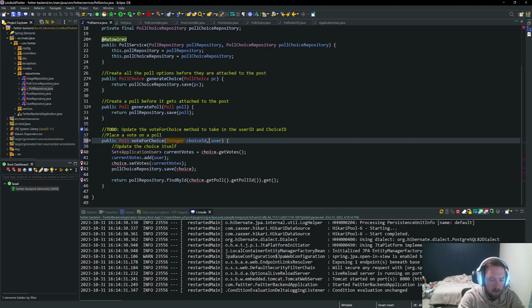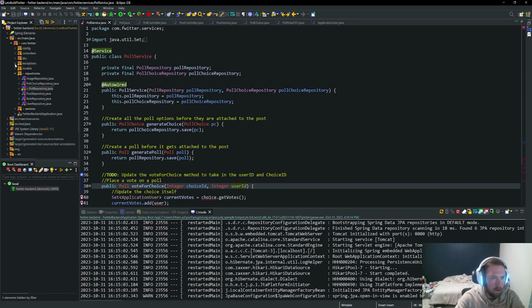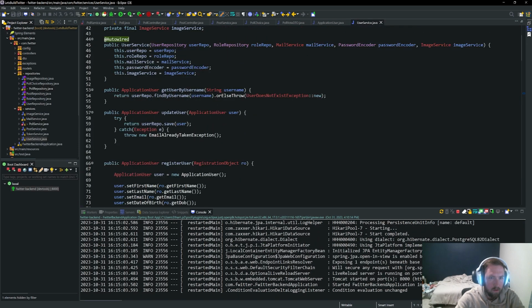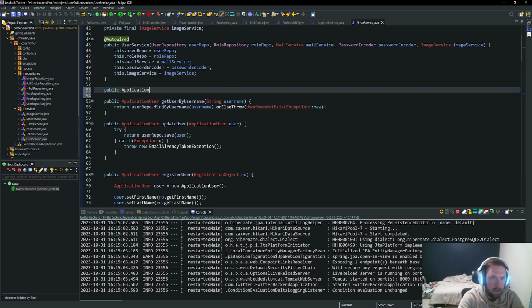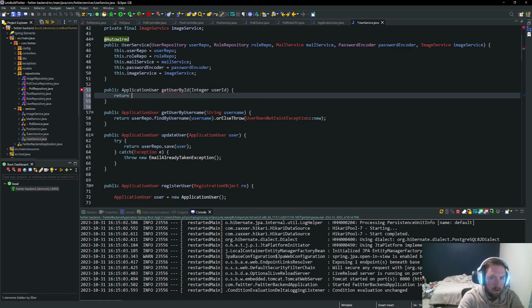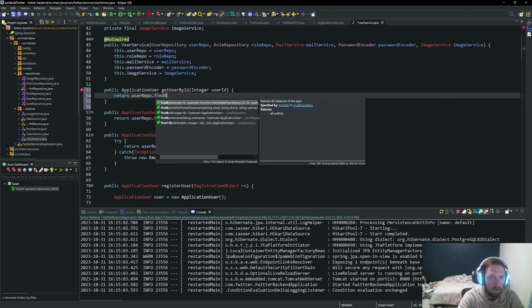We need to import a couple things. Integer user ID. We might bring in the service. Let me look at our user service. Let's go ahead and say public application user get user by ID and integer user ID, and this will return user repo dot find by ID.